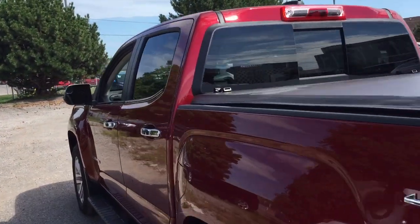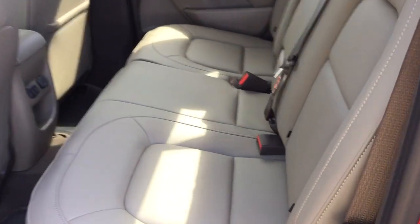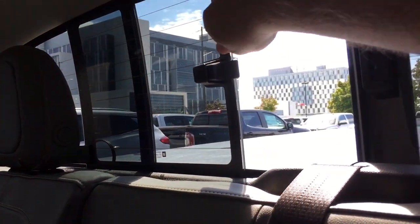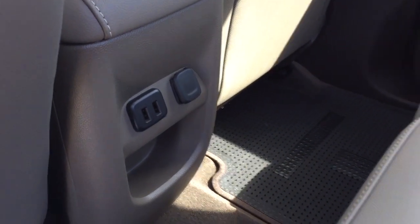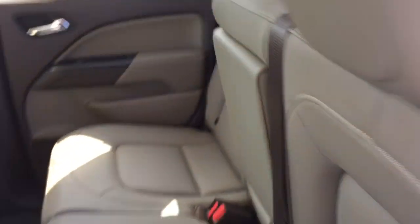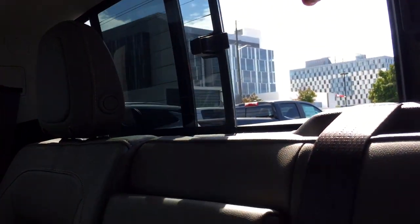Taking a look into the rear of the vehicle, you've got the chromed door handles. Leather upholstery continues through, and you have the manually opening sliding rear window. There's the fold-down armrest with cupholders, a pair of USB ports and a 12-volt power outlet, overhead lighting, and if you need to fold the seats down you can do so here with the 60-40 split — just let those seats fall forward and pile up some bags and boxes.